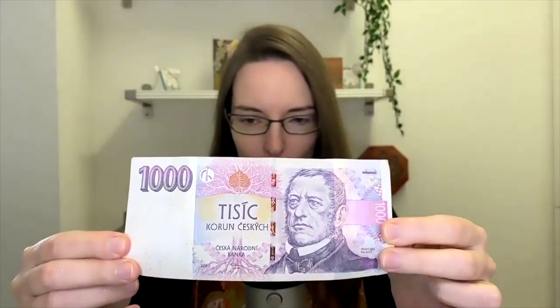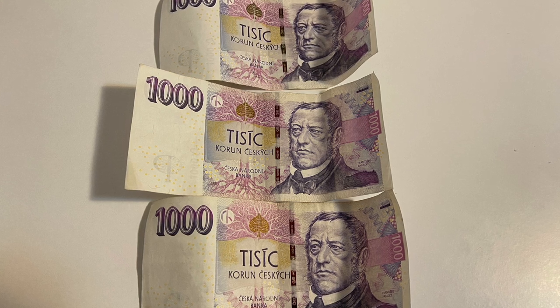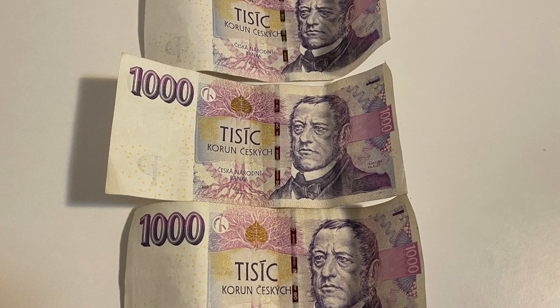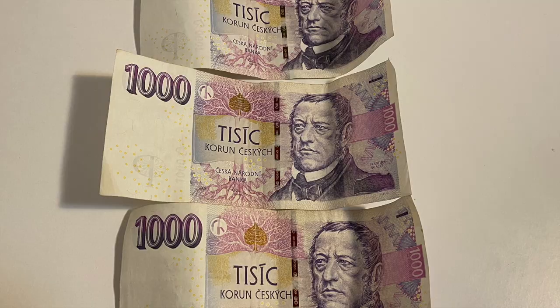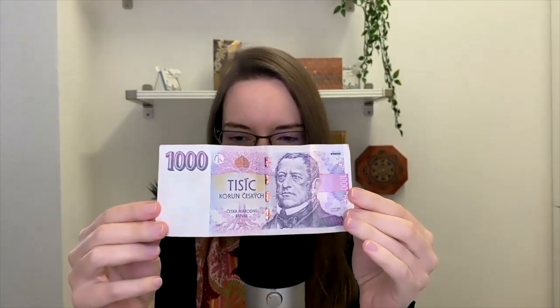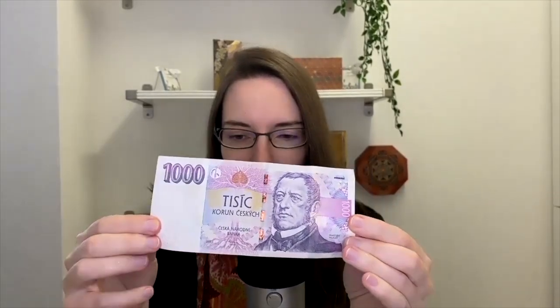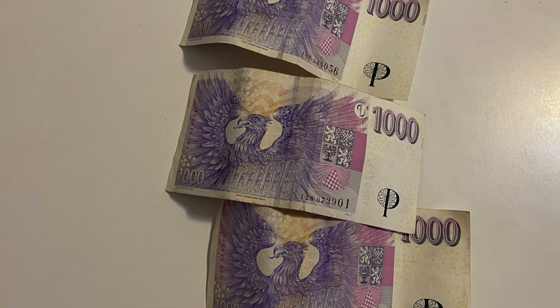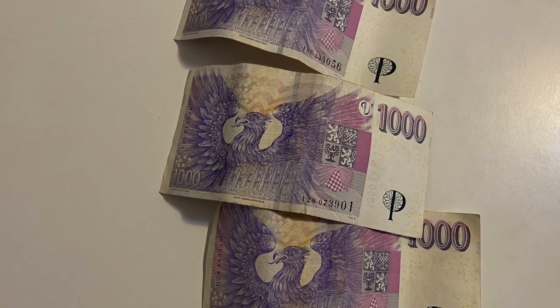The banknote you will probably see quite a lot is čisícovka or 1000 Czech crowns. On the front you can see František Palacký, who was one of the main figures of the Czech national and cultural revival movement, which occurred during the times of the Austrian Empire when Czechs seemed to be gradually forgetting the Czech language and culture. Since pretty much everything was in German, it was quite complicated for Czechs who wanted to keep their national identity. Palacký was one of the persons trying to make a difference. On the back you can see an eagle spreading its wings over the archbishop's castle in Kroměříž, where a constitution-preparing parliament of the Austrian Empire was held.